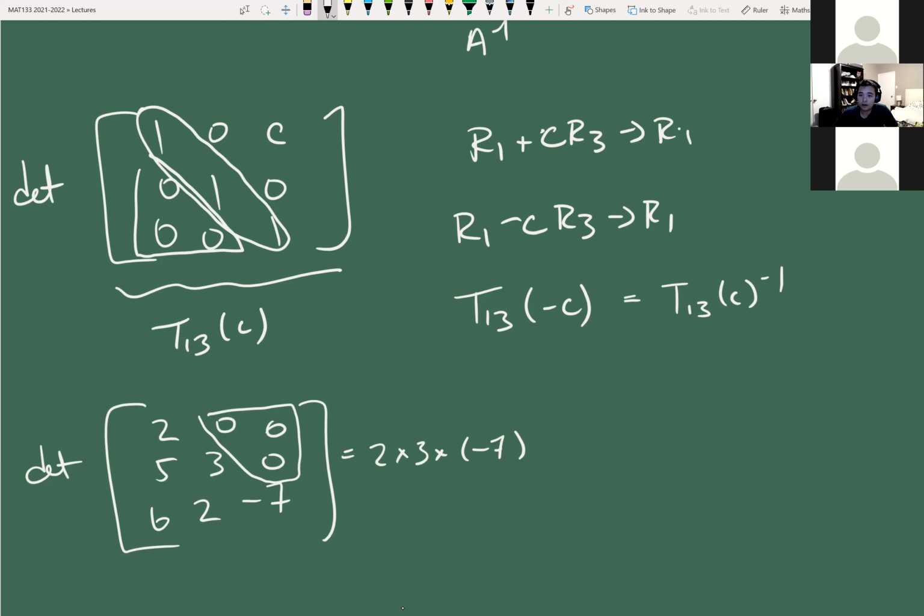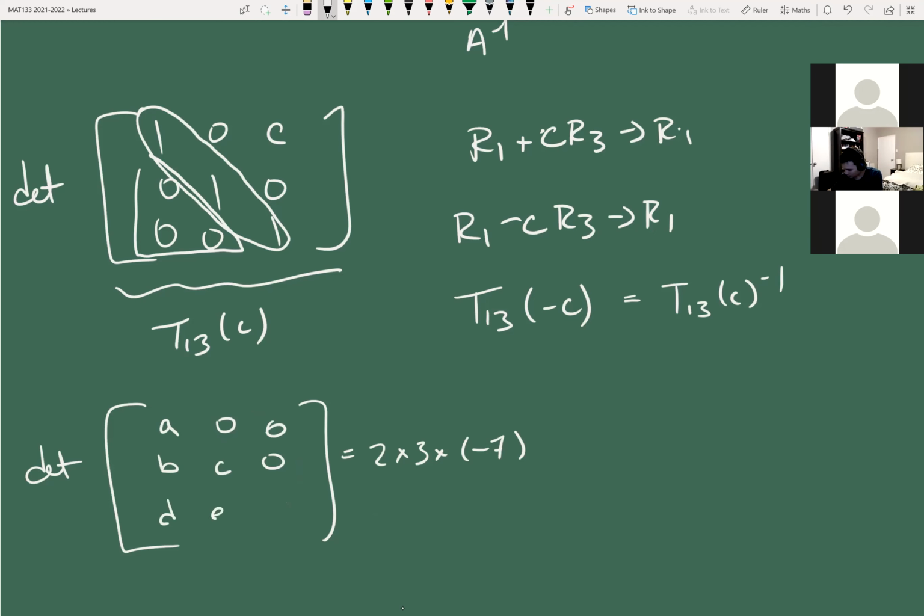And I'd suggest that you try it. Let's make these arbitrary numbers here, like A, B, C, D, E, F. Here's a nice little example. Try actually computing the determinant of this matrix and convince yourself that the answer is A times C times F. We did an example like this last week, question 5 from last week's poll questions, where I gave you this big 5x5 matrix and said let's compute the determinant. And we talked about how it turns out that it's just the product of the diagonal elements.